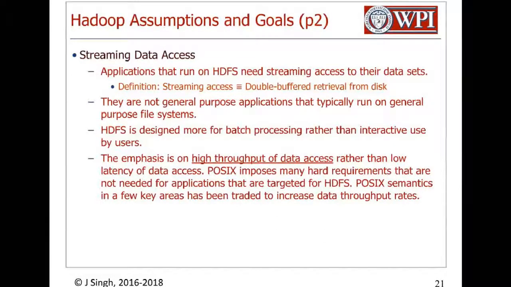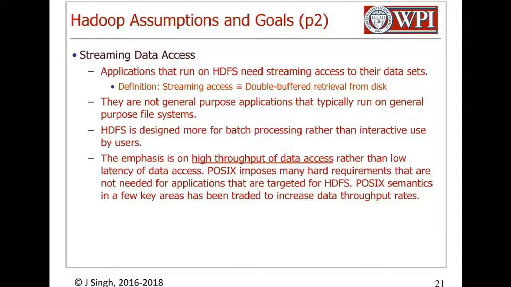Streaming access really refers to, and I want to be careful here because we use the word several times in this course. I can think of at least 3 different uses of the word. So just be careful when we say streaming. We have to be clear on which version of streaming we're talking about. The streaming that we're talking about here is just being able to read a file from disk.